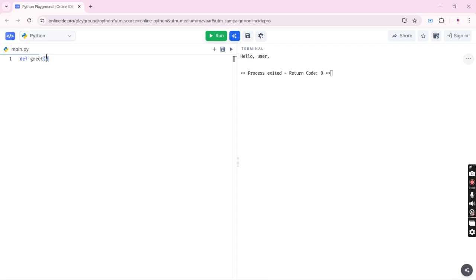I can put a parameter here called name. This parameter is what must be entered into the function as you call it, and then the function will take it as an argument. So this parameter allows you to input something into this function.